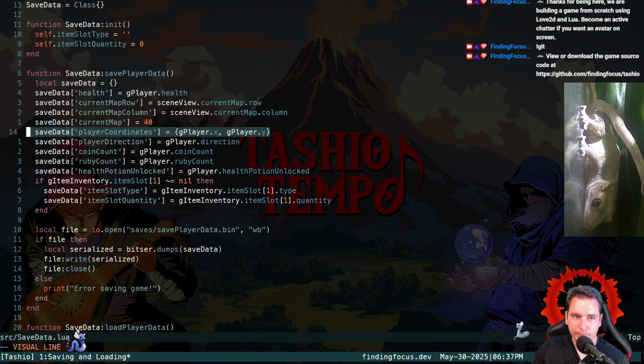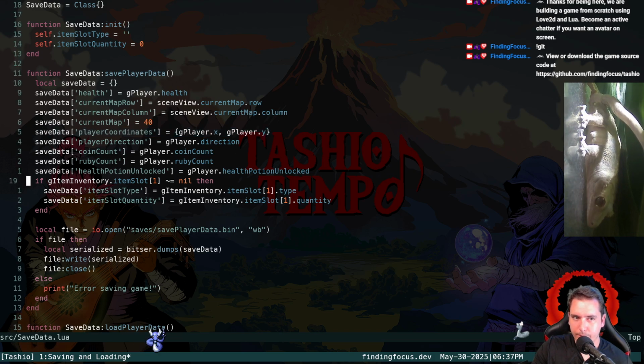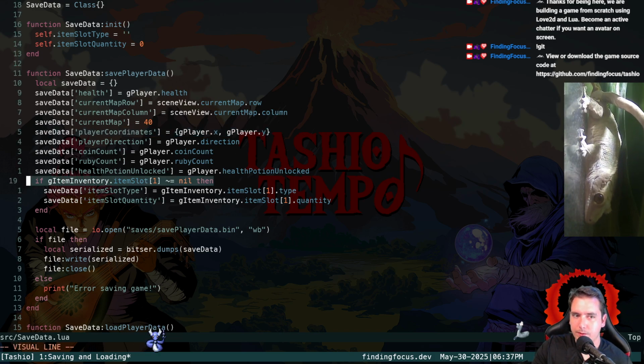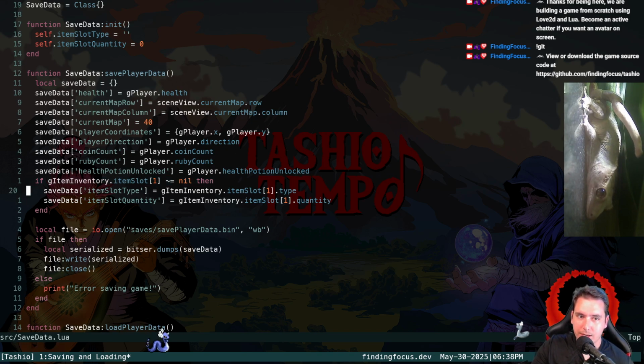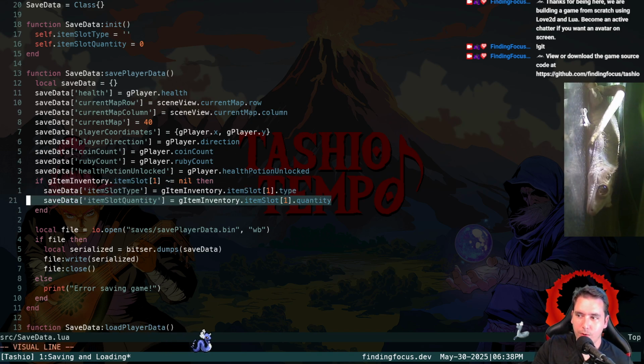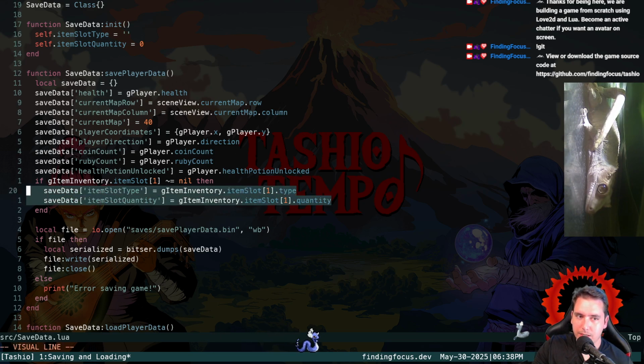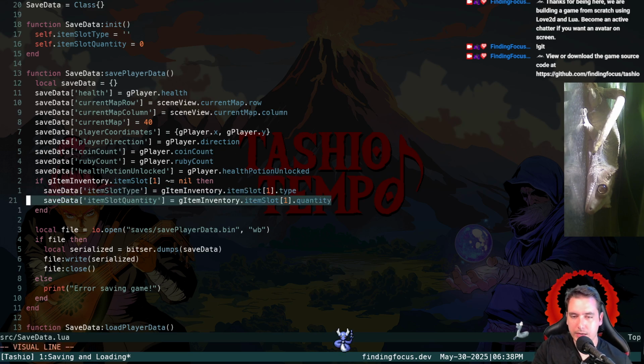So we do this thing here where, if there's an item equipped, then we're going to save both the type and the quantity into the save data item slot type index and the item slot quantity index.